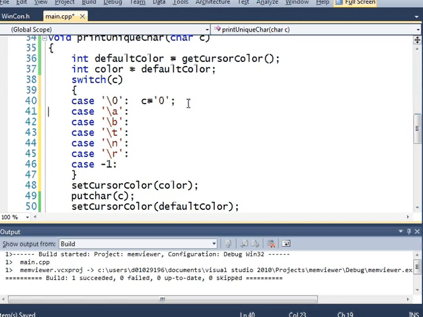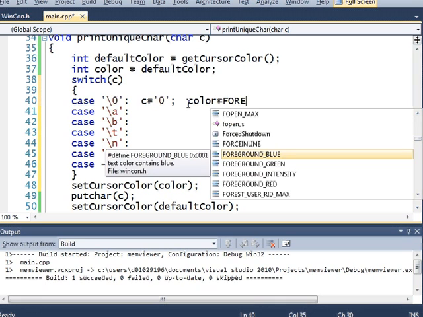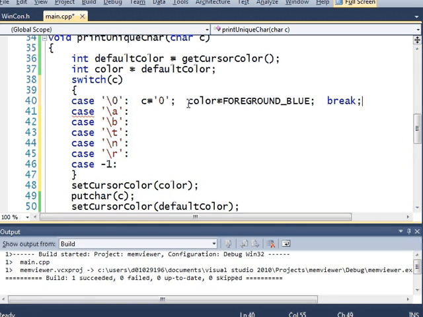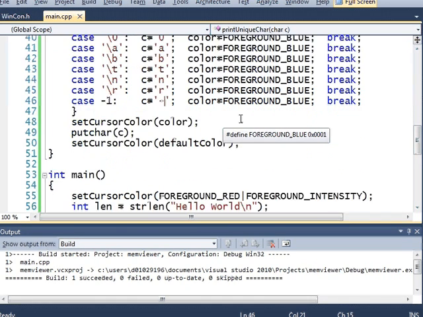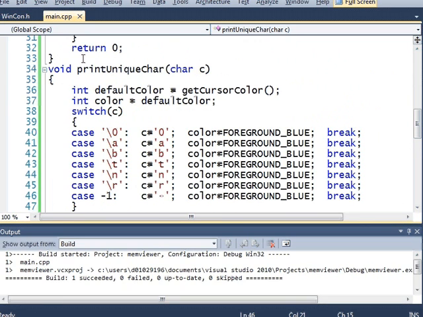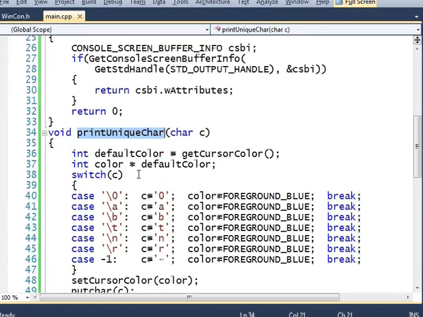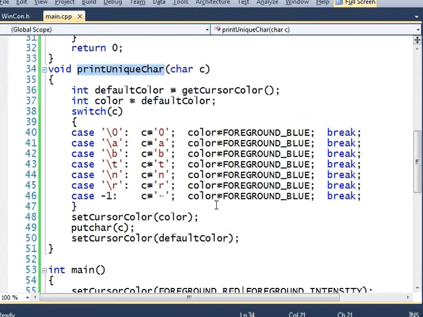Print out 0, color equals foreground blue. Alarm, backspace, tab, new line, carriage return, dash. Why not? And this right here will print all of the characters in a way that we can identify them.